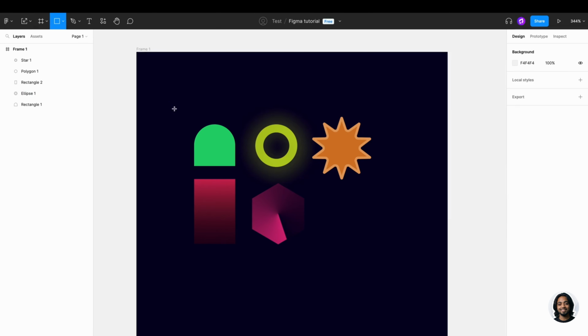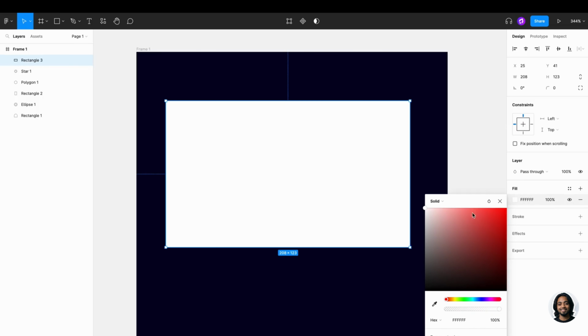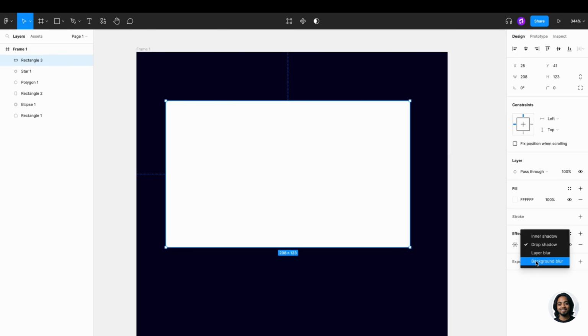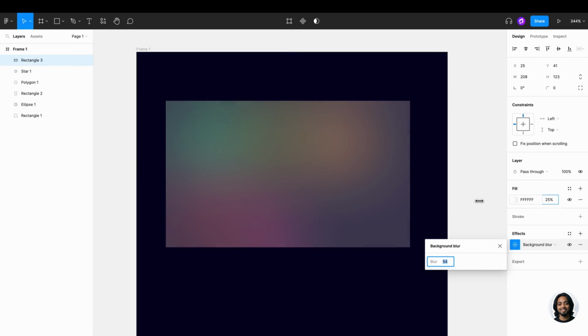Lastly, we have the background blur. When you apply a background blur to a layer, Figma will blur any layers behind your selection on the canvas. You can use background blur to create glass effects, which are a popular trend in UI design. To actually see a background blur, your selection will need to have an appropriate opacity. Your objects in the background will start to become blurry.